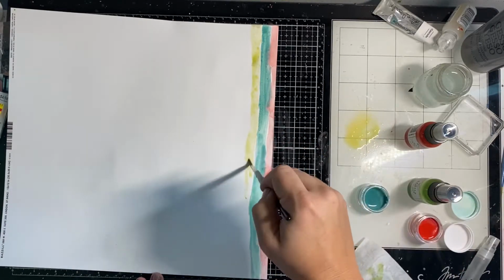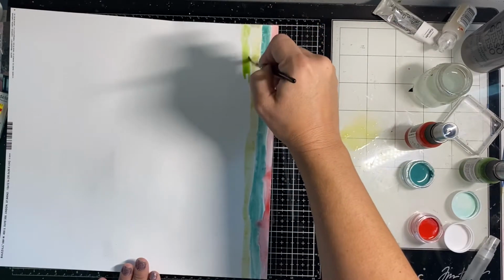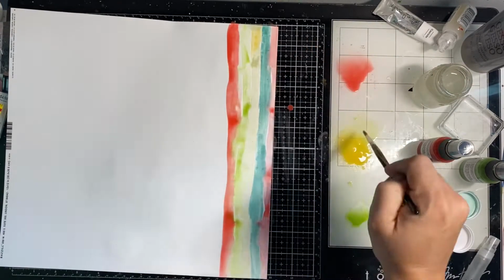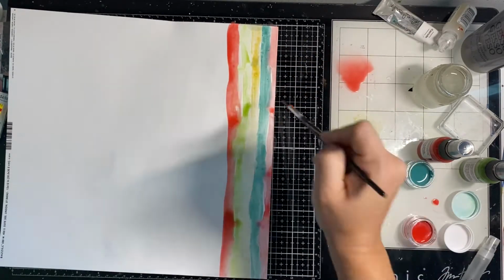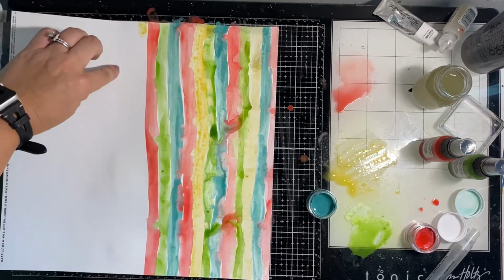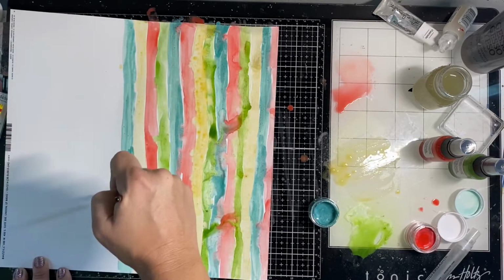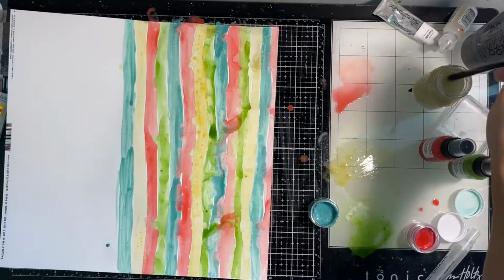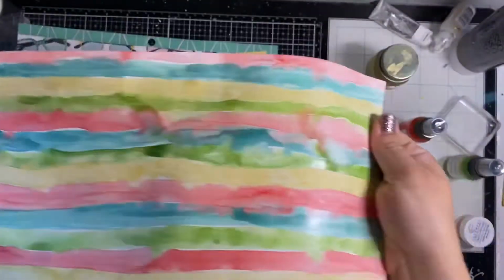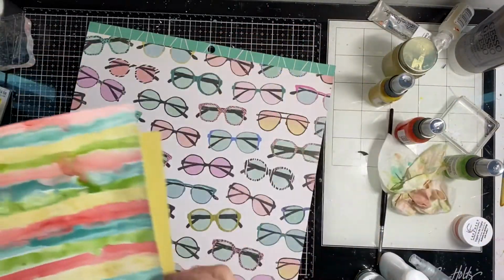And at first I start out thinking it's all going to be on this one piece of white cardstock. It does change, but you'll see how it evolves here. So there I am, I'm painting stripes, and as it dries, I decide that I do want to do another layer on maybe the green and the yellow, because they are the more translucent sprays, and so they're fun because they can be really light or they can be darker if you add more layers after they dry. So I did about 2 layers on the green and the yellow stripes, and there you can see the final product. But in the meantime, I decided that I needed more texture.